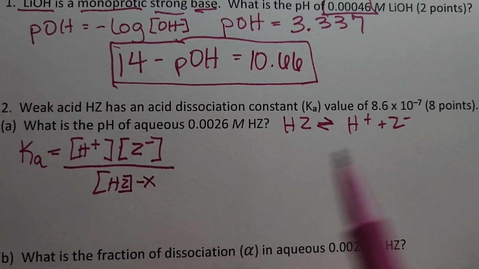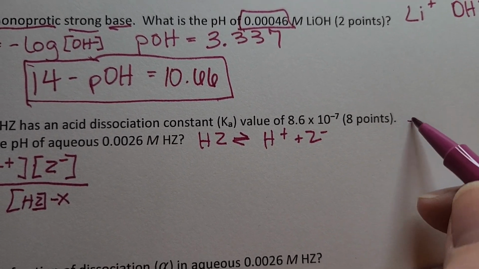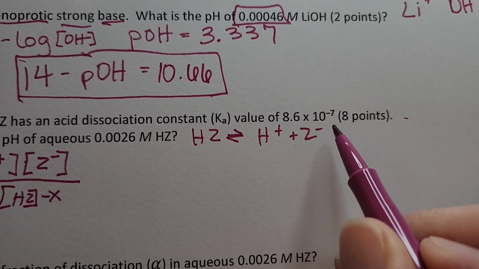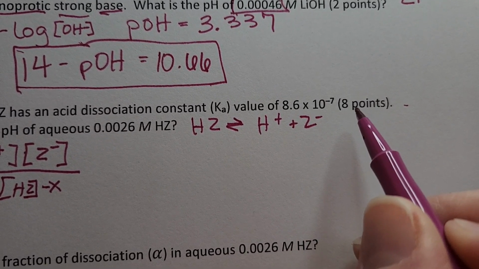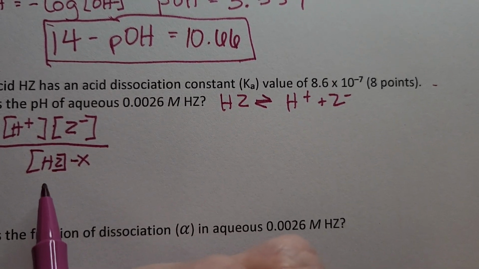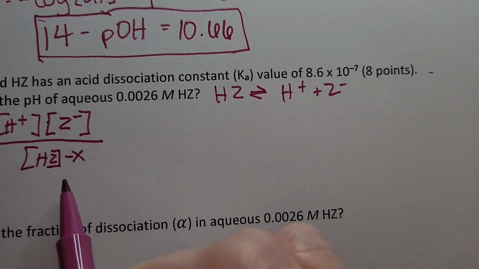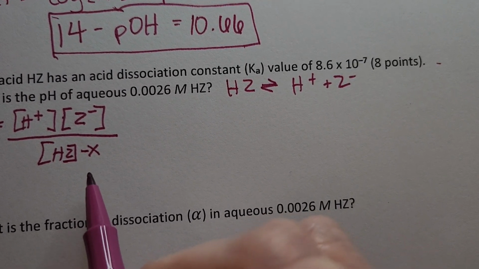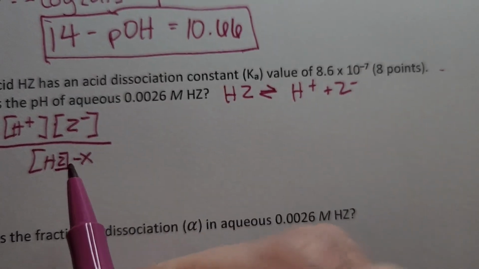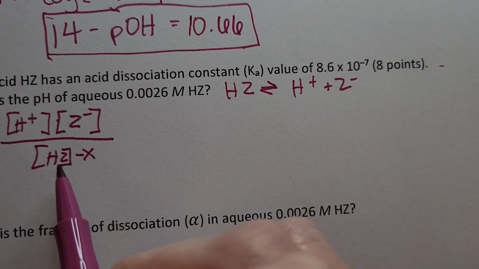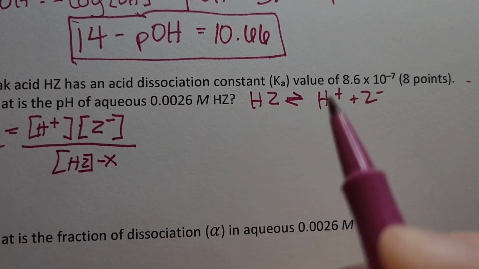Our X is going to be negligible, because if you'll remember that if X is less than 10 to the negative 4, if it's smaller than that, then you can just say that your concentration is going to equal your formal concentration. Not all of these problems are going to be like that, so it's good practice to make sure you put your minus X there, and then just solve for the concentrations here.